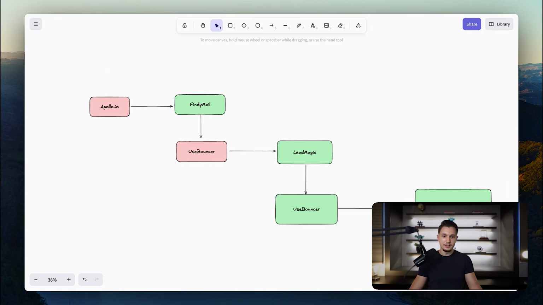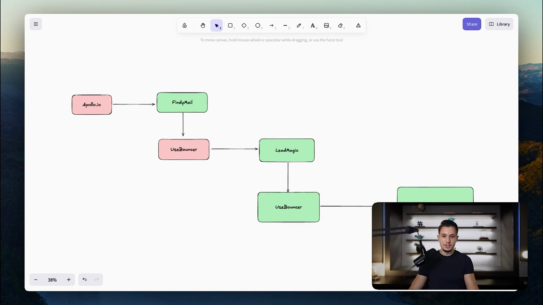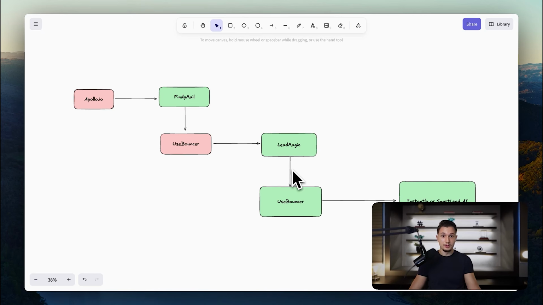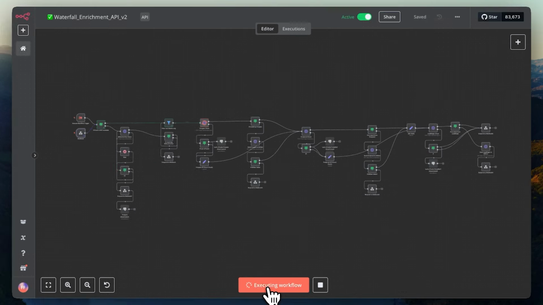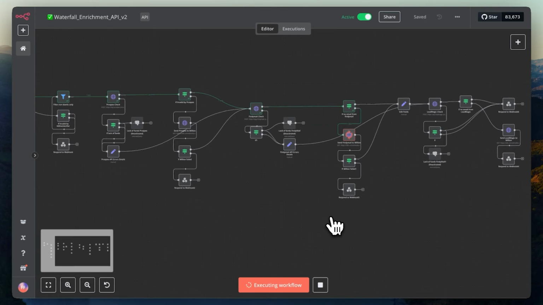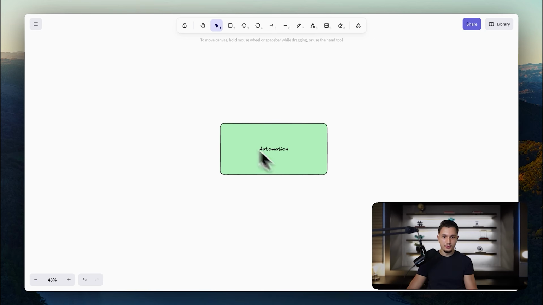Now, how does this entire thing work? Well, today I'm going to show you the waterfall enrichment of contacts, meaning of valid email addresses. So the way that this machine is going to work, and I'm going to show you how it works in N8N in a second. As you can see on the screen, these are the N8N automations I'll be showing you in this video. What we're going to be doing is the following. So this is going to be our automation right here. And then we're going to feed the data from other tools.